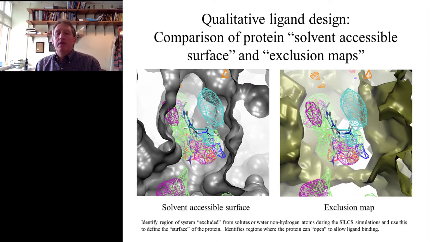And what this is doing is giving us an idea of the full range that the protein can open. So if we look at the solvent accessible surface to the left, and then we compare that to the right, we can see how much further back the exclusion map is. And so this entire region, which would be essentially underneath the solvent accessible surface, can actually be accessed when we're doing ligand design. So we can think in terms of going beyond the protein surface, and we can judge this based on the exclusion maps. So in the end, when we're actually doing our ligand design, we basically get rid of the protein structure, and we just work in the context of our fragment maps and these exclusion maps to allow us to think about how to modify the ligand, to create modifications that will be synthetically accessible, and then to quantitatively evaluate those modifications to understand which of those will lead to improved binding and so on.